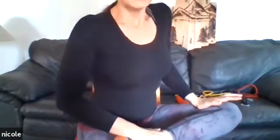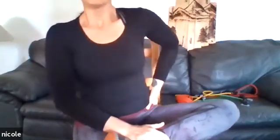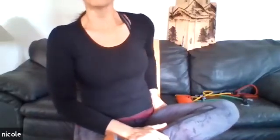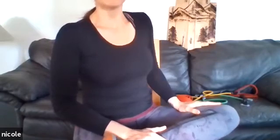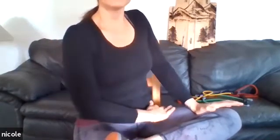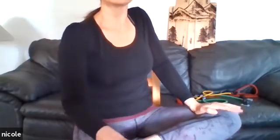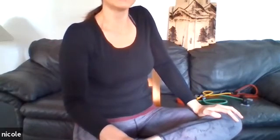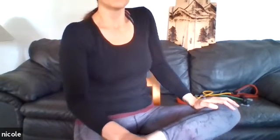Nice. And again, like I said, I like to give myself a little extra, even a little bit of a pull from your hip, kind of a little self-massage to help release from your hip all the way down towards your knee. It gives a little bit more traction through this area and a little bit different stretch. So play around with that, where you place your hands, where you're pulling. Good.